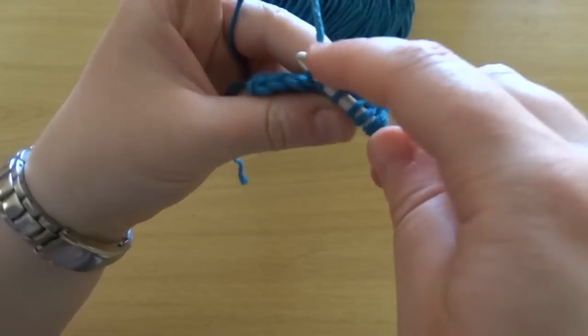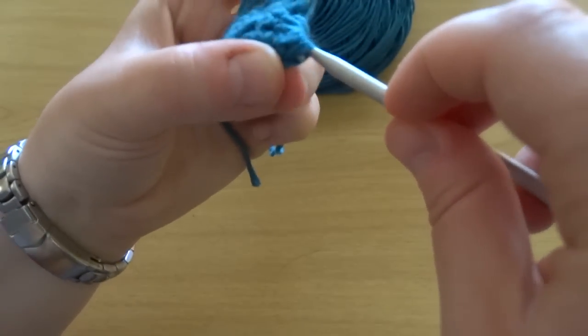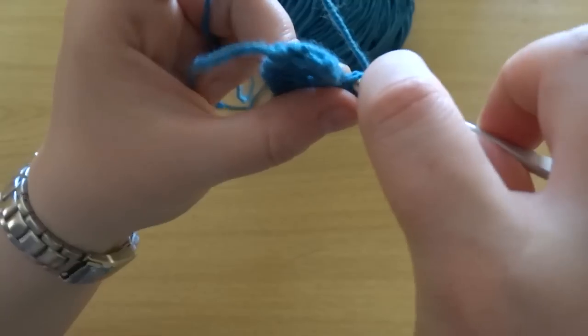So now we've got 6 loops on the hook. So you yarn over, pull through all 6, and that's your first star made. Chain 1 to make the eye of the star, and then it's the same as the first row.